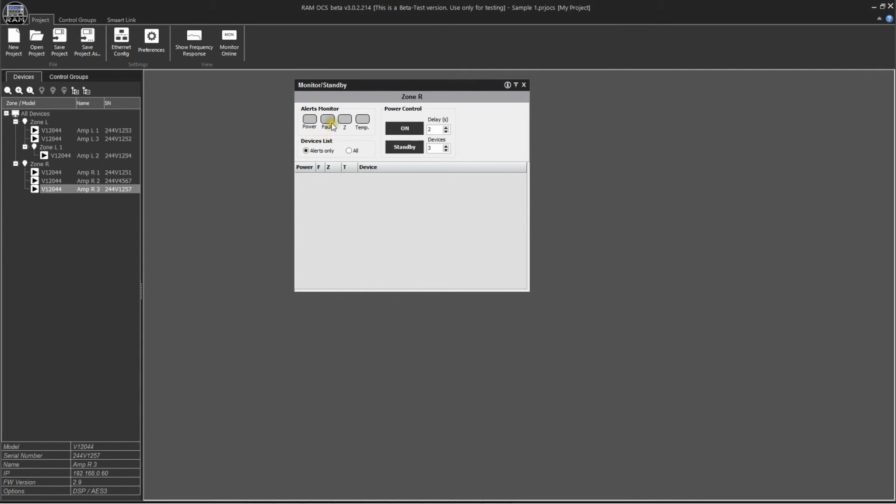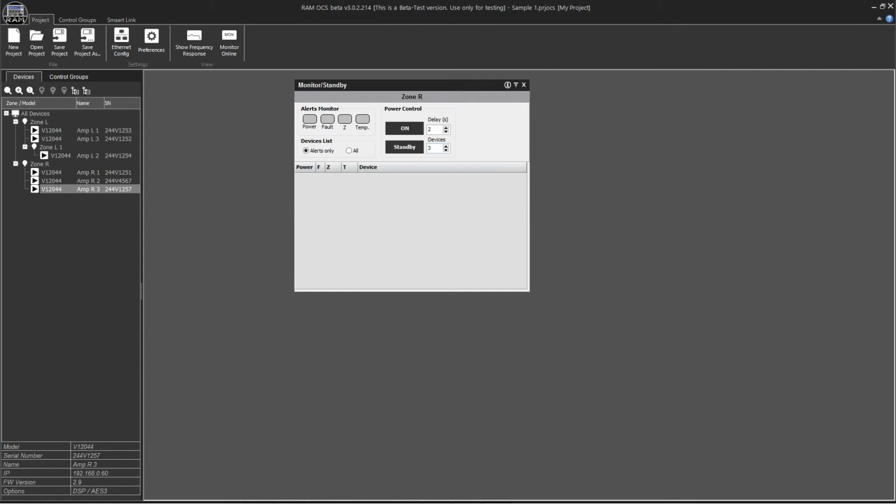Fault alert. The fault LED in the Monitor Alerts section will light up in red when there is a fault in one of the channels, for example when there is no output in the speakers, but input is detected. This could be due to a failure in a specific channel in this amplifier. At the bottom of the window we will see the channel that has the fault, with the fault box lit up in red.